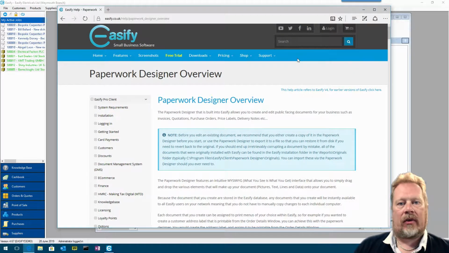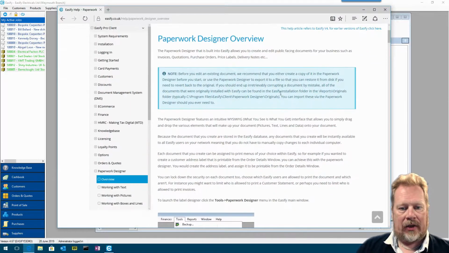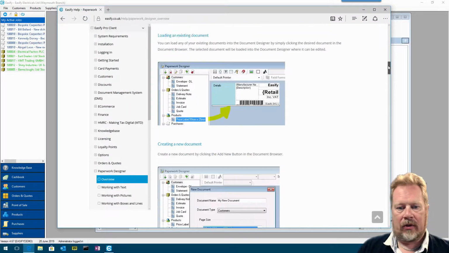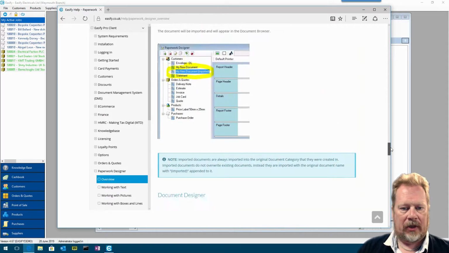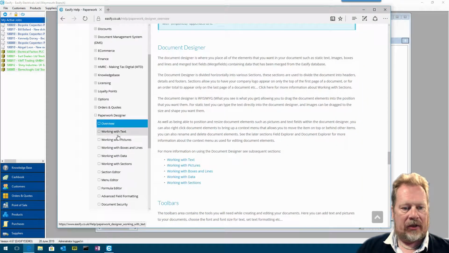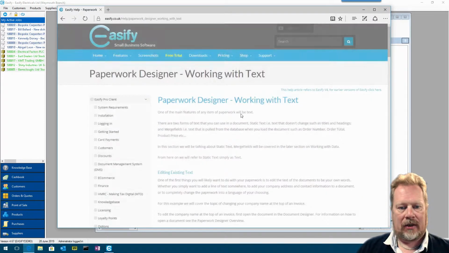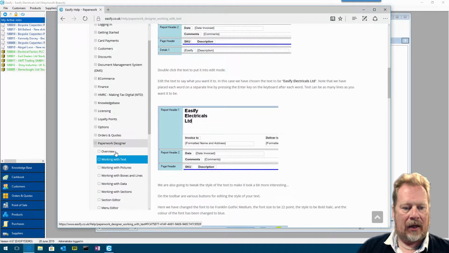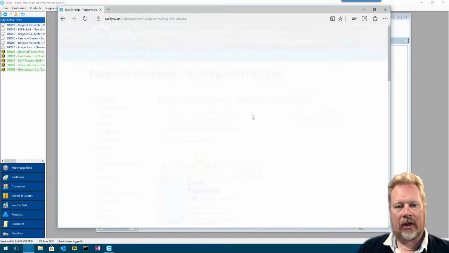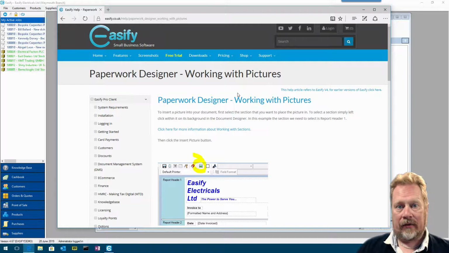So if you need to jog your memory over anything you've seen in the video, you can come here and see in the overview all of the ins and outs of the Paperwork Designer. And then we've got sections about how to work with text and pictures and all kinds of stuff. So I definitely recommend heading over to our website to the help section, and I'll put links to all of this in the description below.